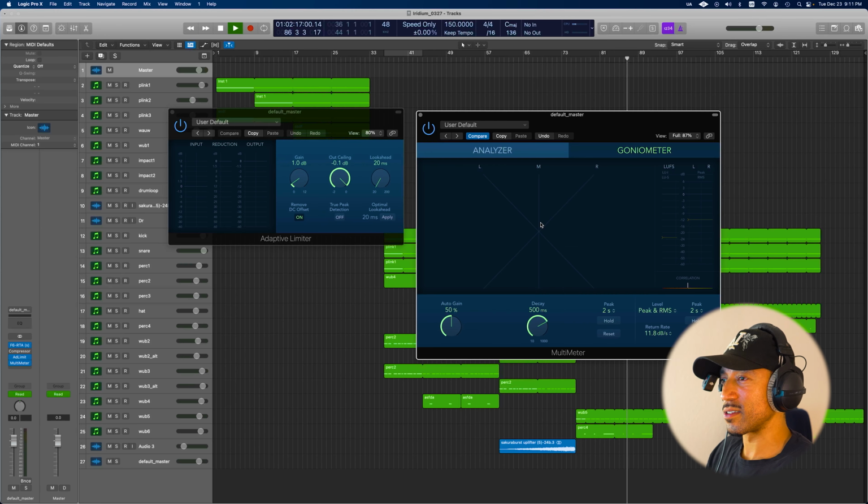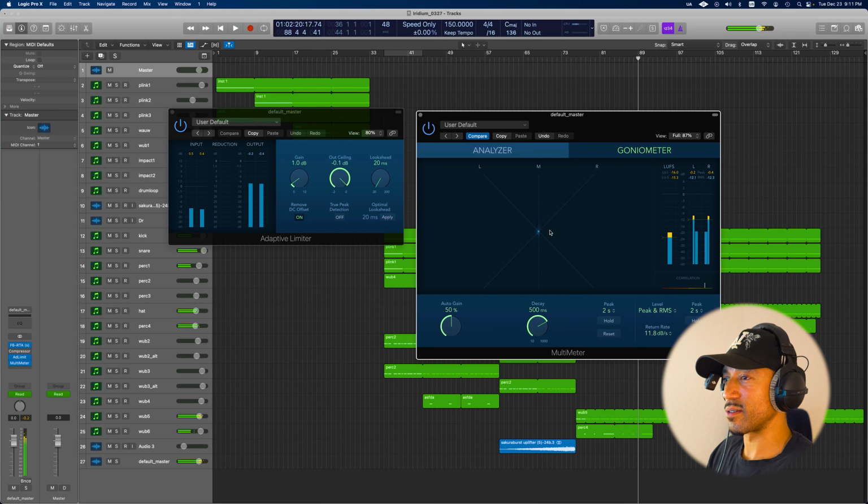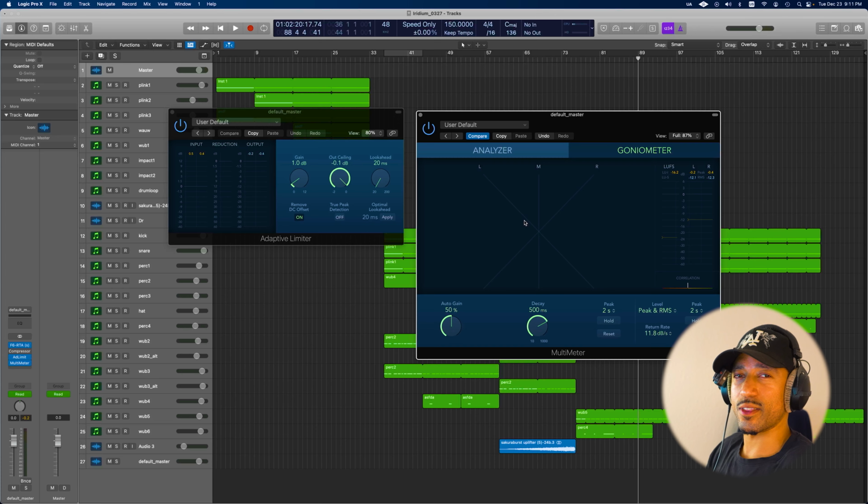We're capping out at about negative 14 LUFS, which is pretty much where Spotify normalizes your music to anyway. The goniometer, we're seeing nice representation in all of the 3D space in the goniometer. Maybe it's not 3D space, but the sonic space.